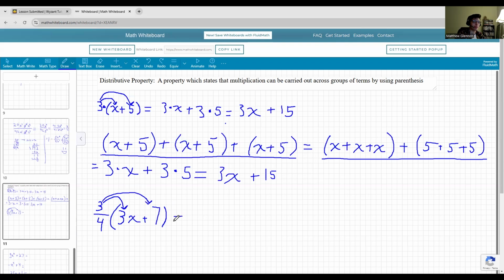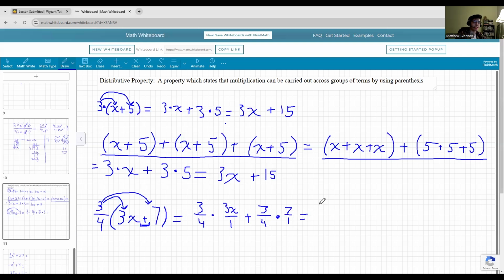And we'll do the exact same thing, where we'll do 3/4 times this first term, which is 3x. And since we're doing fractional multiplication, I will have a denominator of 1, which we can do because any number divided by 1 is just itself. And then we'll keep the sign that's in the middle. So if this was a subtraction, we would be putting a subtraction. But since it's addition, we'll just keep it as plus 3/4 times 7/1. All right, and now the only thing we have to do is multiply it out.